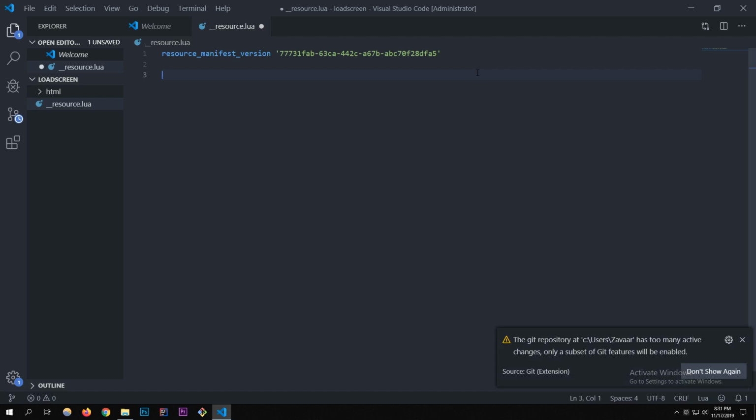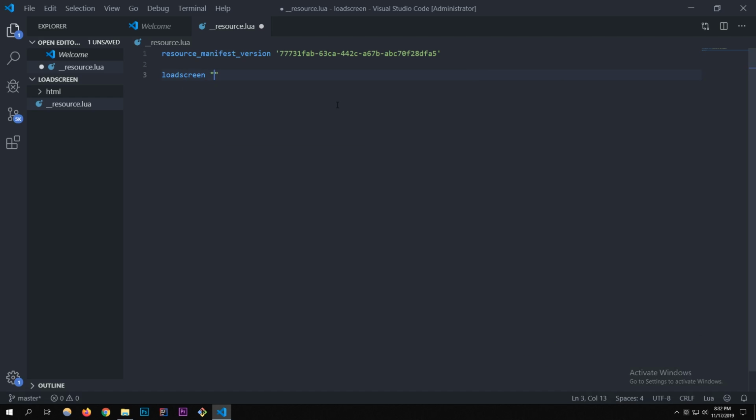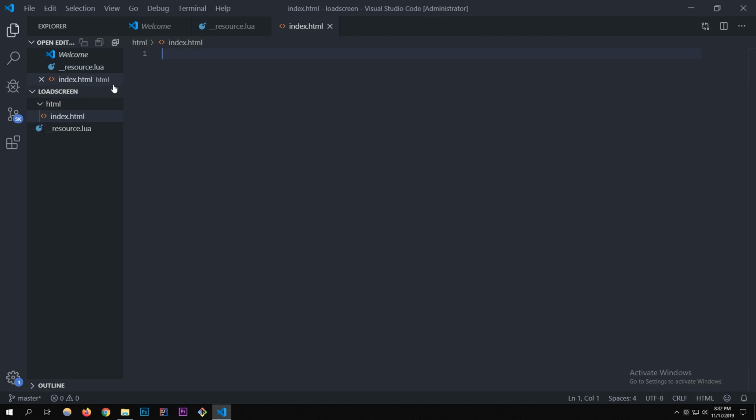We're gonna need a load screen declaration here, which will declare the HTML file for it. In the HTML folder, we will make a file called index.html. I'll do that right now. Index.html, that's there.